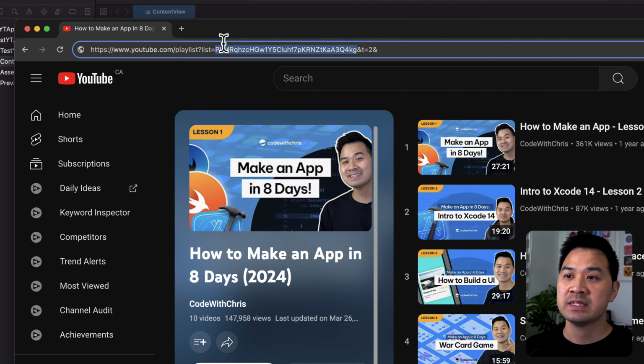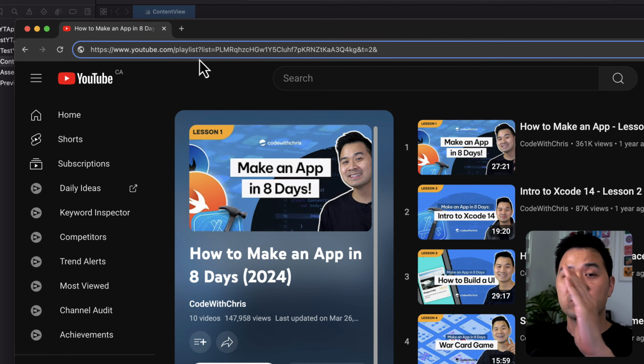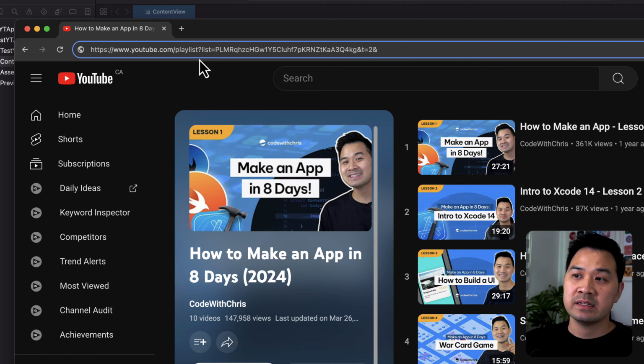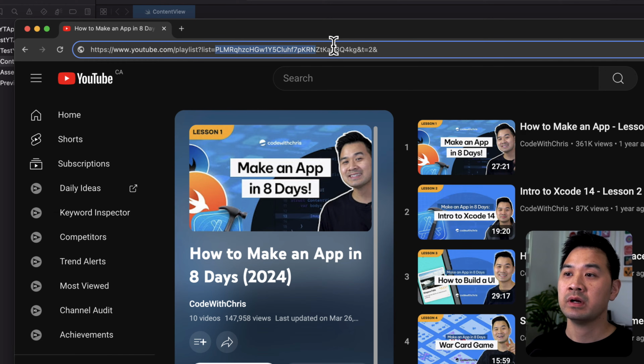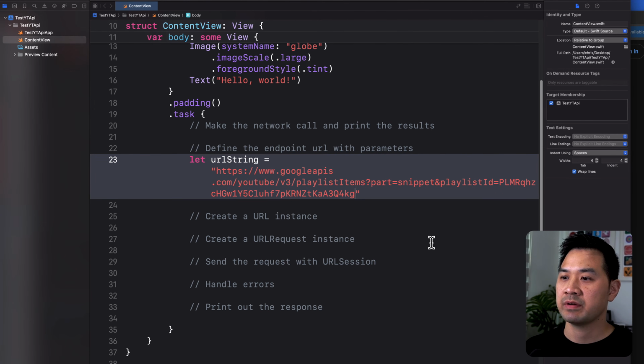Oh, now this actually makes sense. If you can see the URL, you can see playlist, and then there's a question mark, right? Which means parameters from now on. List is the parameter name, equals, and then the parameter value. And then the end of the parameter value is an ampersand, and then the second parameter, and so on and so forth. That's why I say grab everything after the equal sign, but before the ampersand, because that is just the connector for the next parameter. All right, so that's my playlist ID. So let's put it right there.